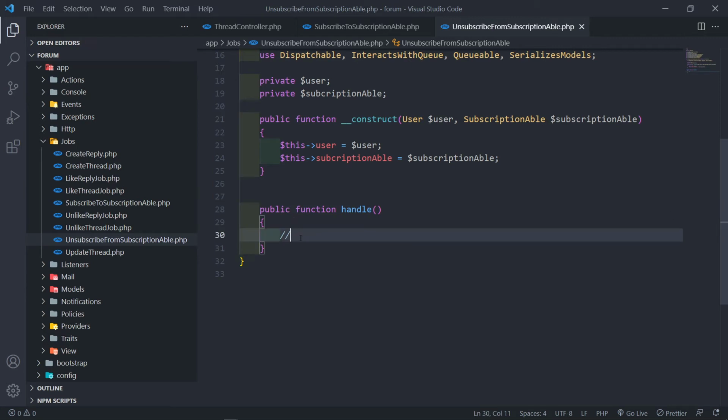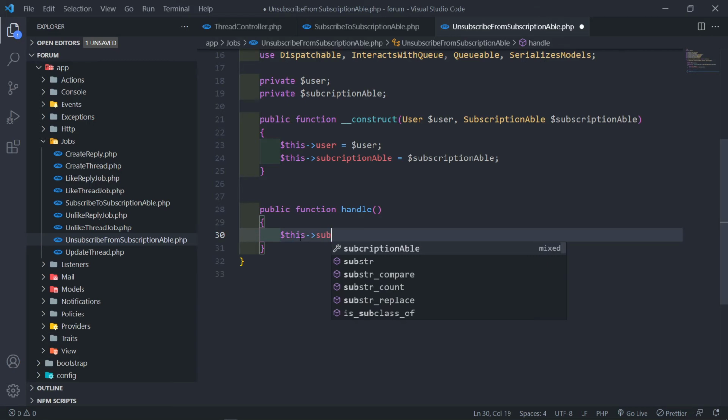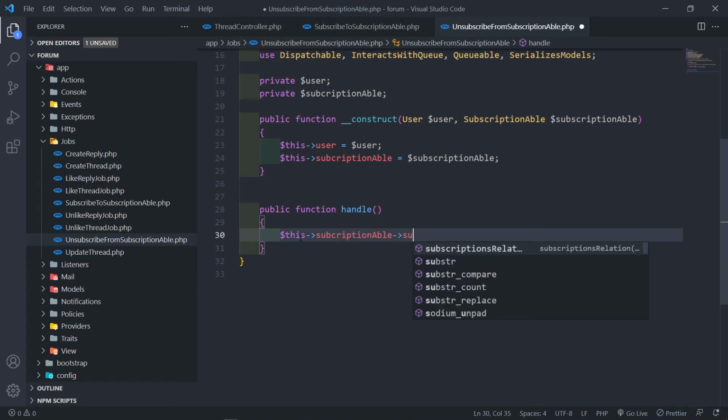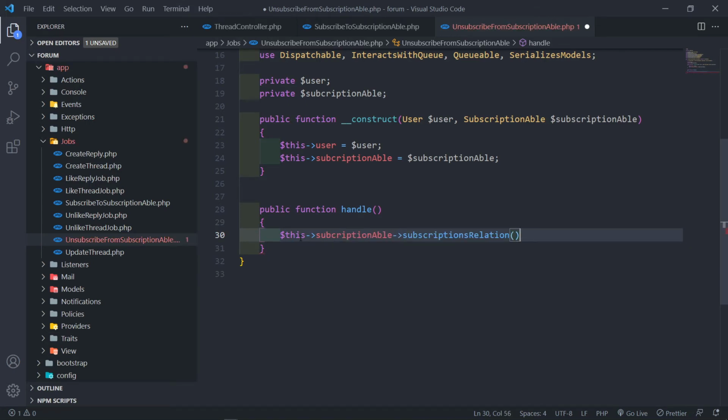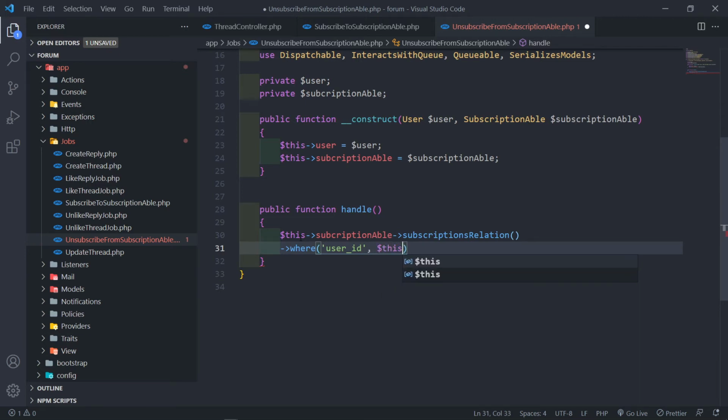All right, now this dot subscriptionable relation, where the user ID is equal to this user.